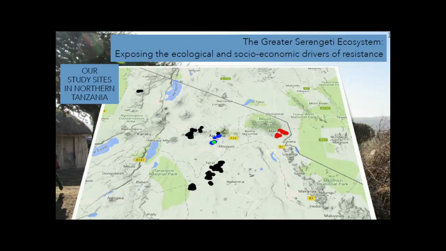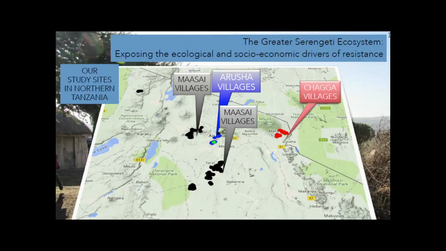These are the locations of our study sites in northern Tanzania, close to the Kenyan border, which is shown there. We have villages including three ethnic groups, and these differ in everything from livestock management processes to herd composition, social structures, and access to antibiotics, and both human and veterinary healthcare. So we're interested in what antibiotic resistance there is in this environment and how it's been maintained.